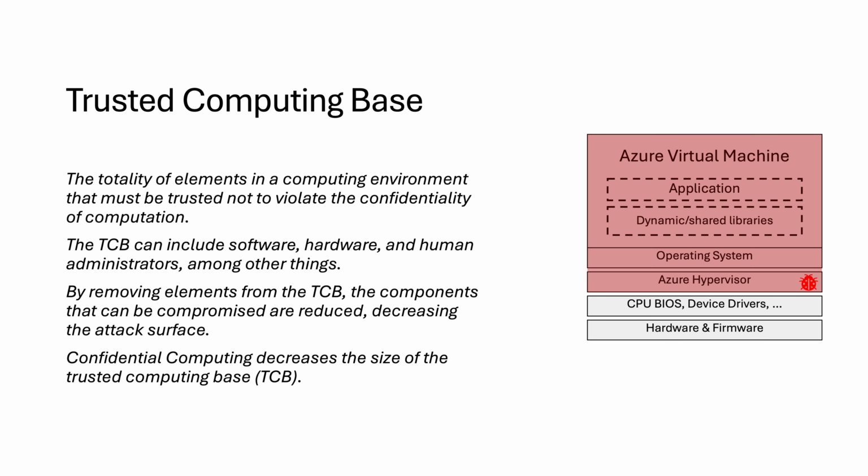The trusted computing base encompasses all of the essential components. Think hardware, firmware, and software that create a secure environment. Everything inside the TCB is crucial. If any part is compromised, the entire system security could be at risk. A smaller TCB generally means a smaller attack surface because there are fewer components vulnerable to attacks. Reducing the TCB lowers the risk of exposure to vulnerabilities, malware, malicious actors, and it can help to make your system just a little more secure. So you could say that confidential computing is there to help you decrease your TCB.